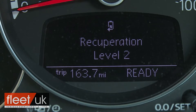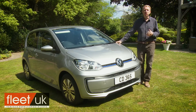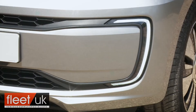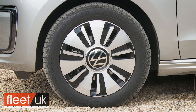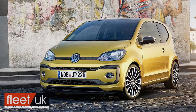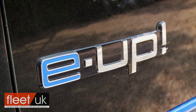There are five regenerative braking modes available: D, D1, D2, D3 and B. Externally, the E-Up can be identified by badges on the front wings and boot lid, as well as by distinctive C-shaped LED daytime running lights, a blue strip at the base of the bonnet and 15-inch alloy wheels. Essentially, aside from the lack of tailpipes, the five-door E-Up is hard to tell from its petrol counterparts without looking for the badging.